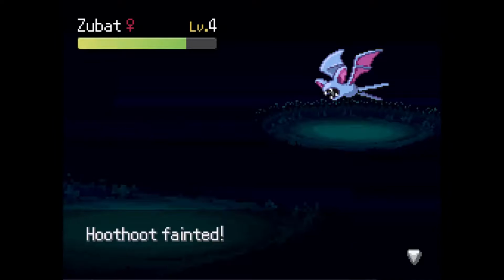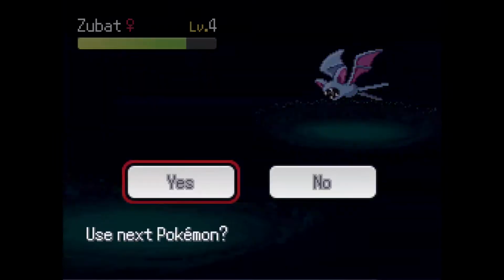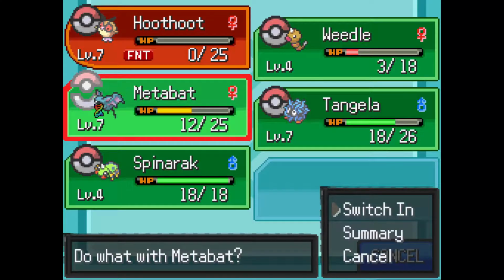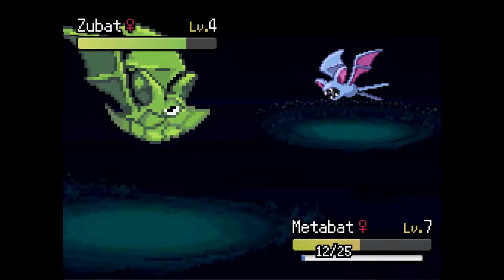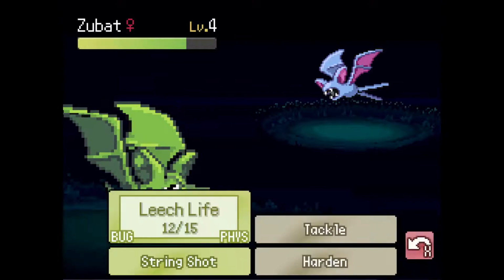Alright, our Pokemon killed itself. The Zubat confused our Pokemon, and then our Pokemon kept on attacking itself. He's the next Pokemon, so we have to catch the Zubat. It has a pretty cool attack. Metabat. Why does Metabat not have Confuse? Do you not learn Confuse? So if the Zubat has a way to confuse people, we don't have a way to confuse people.